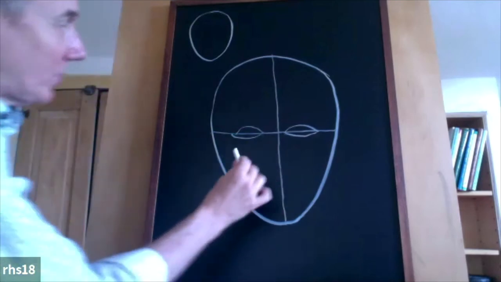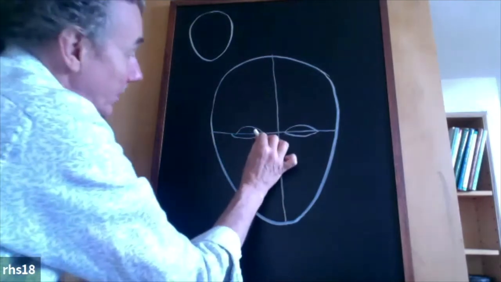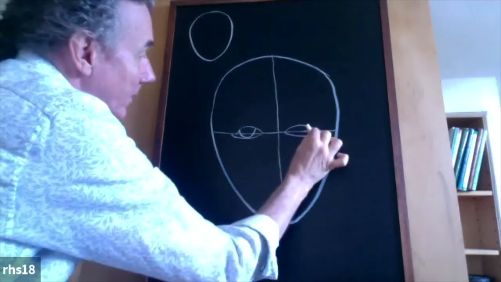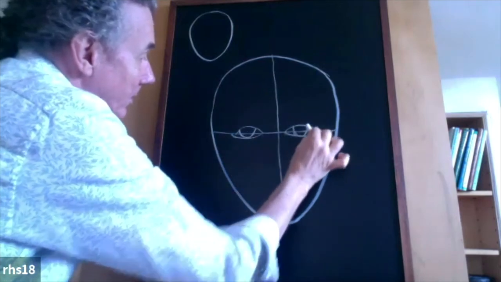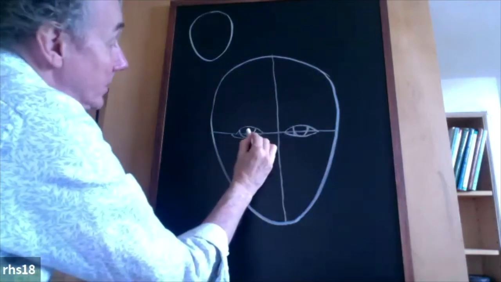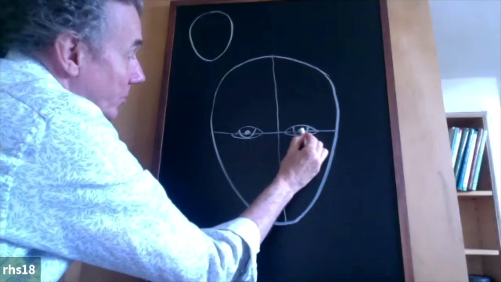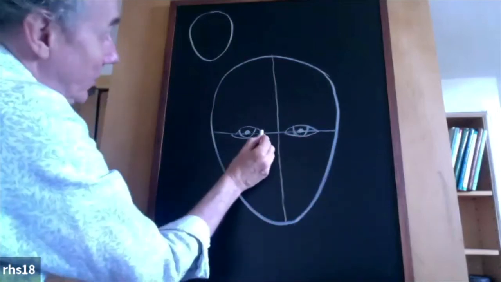I want to make them a little more human proportions. And then I can draw in a semi-circle for my iris, and a smaller circle for my pupil. So there's my eyes.